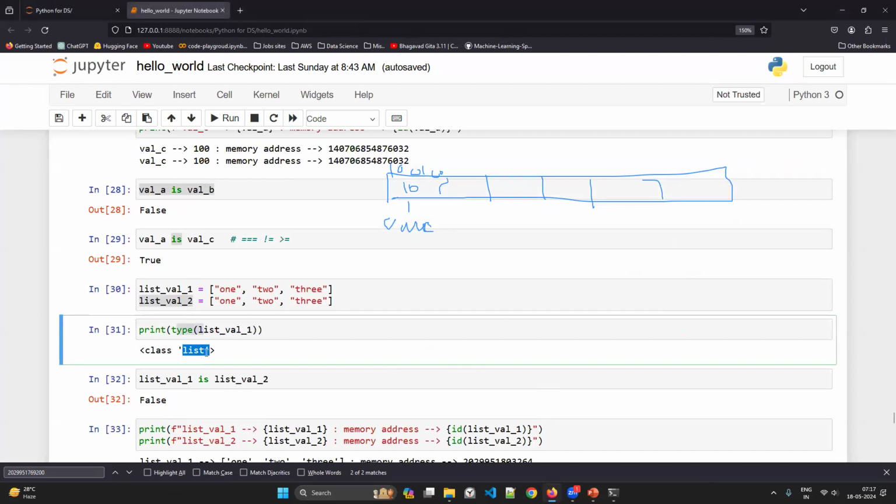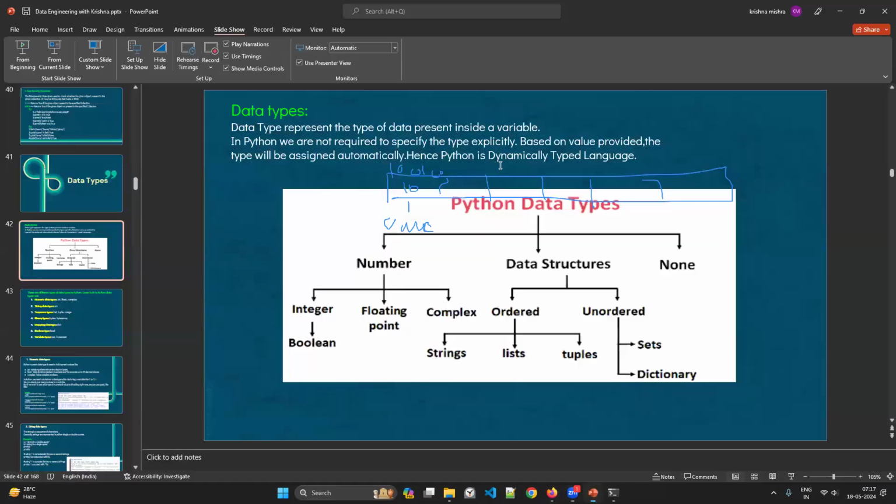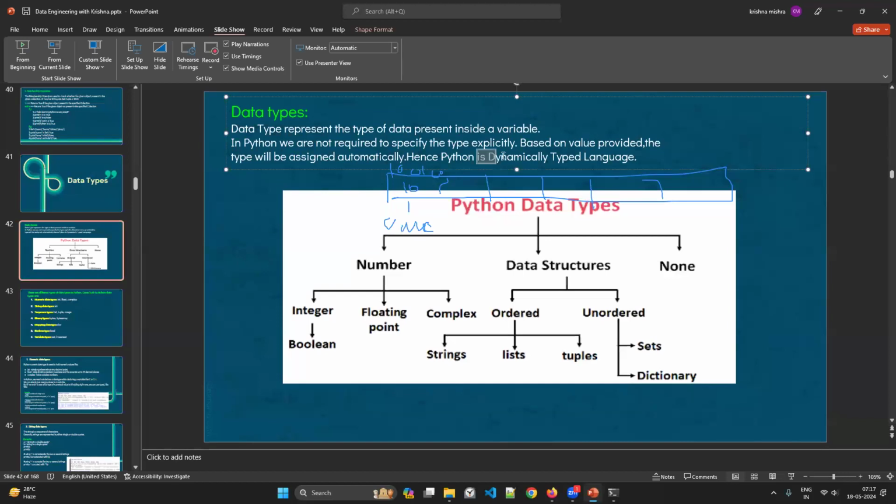How is Python actually understanding that this value is of list data type? That's because Python is already intelligent. As it is a dynamically typed language, it already knows which value is coming inside the variable.